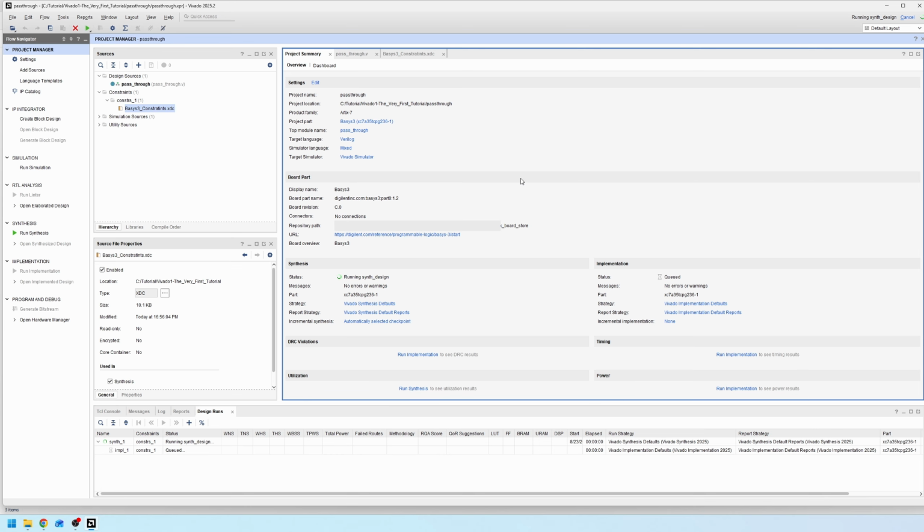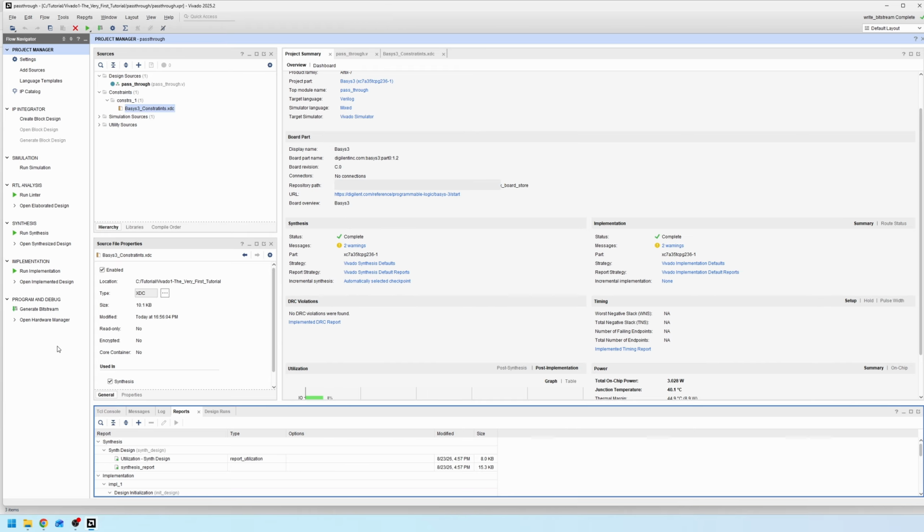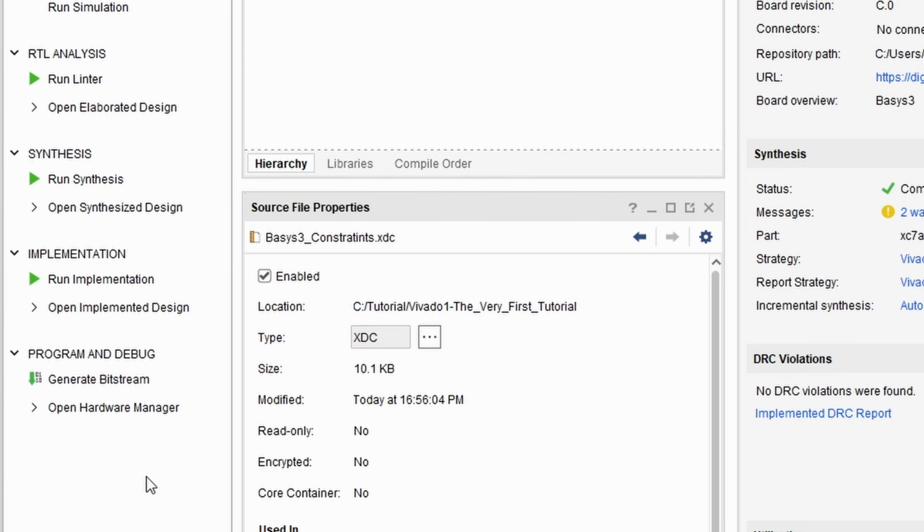Depending on how powerful your computer is, and how big the project is, it is going to take some time to finish all the synthesis, implementation, routing, and finally generating a bitstream. When it finishes, click on View Reports and hit OK. Now connect your FPGA to the computer and turn it on, and click this Open Hardware Manager.